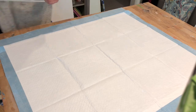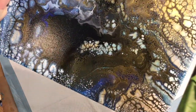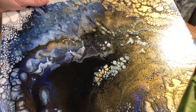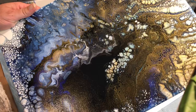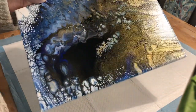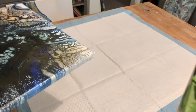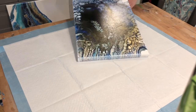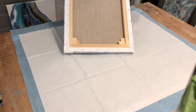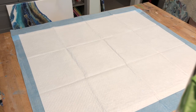This one here was like a webbing with the gold — I think this may have been a milk paint pour too but I'm not sure. It was painted a while ago. I actually got this canvas from Hobby Lobby — I got a series of linen canvases on clearance, about 20 for around 30 bucks. Their linen line is more expensive than the regular line, but I love pouring on them — they're just really fantastic canvases.